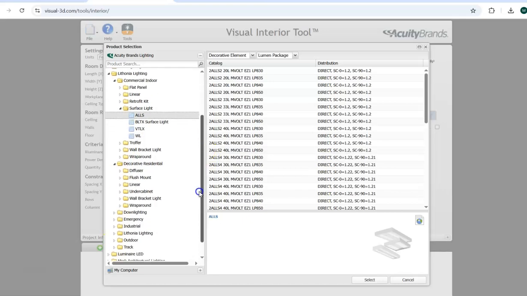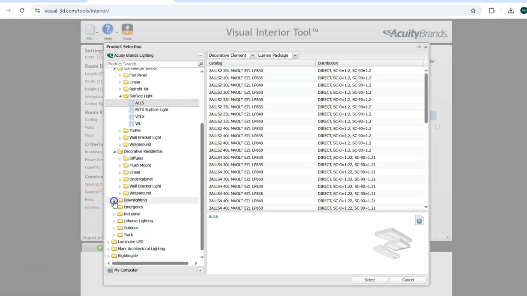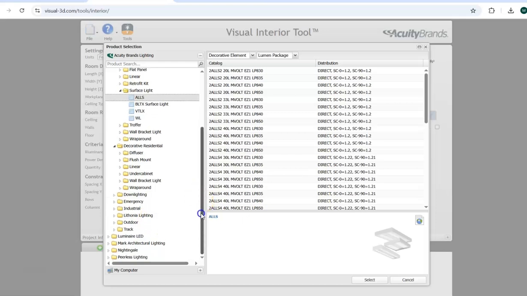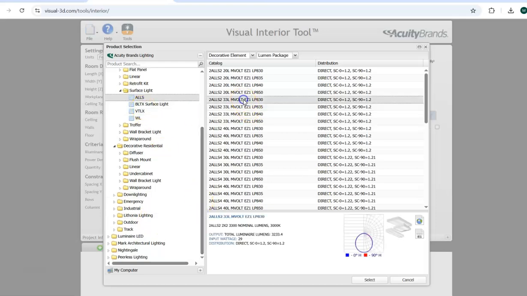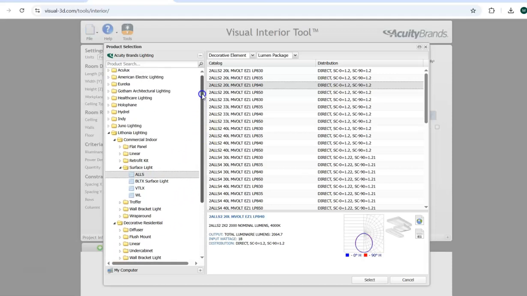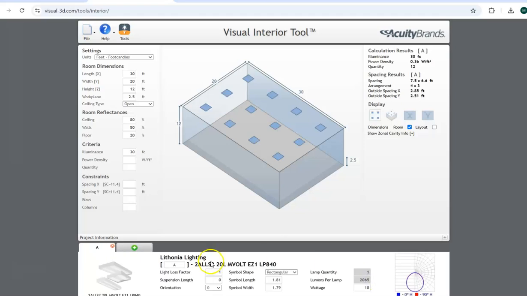Feel free to look around what all these options are, but there's a lot of stuff here. Also, we don't have a reference book to know what all these numbers are, so just select something for the purpose of learning how to use this calculator. I will do a surface light, this one. Then I click here to select, and it places it for me.